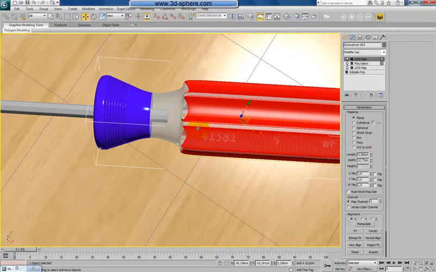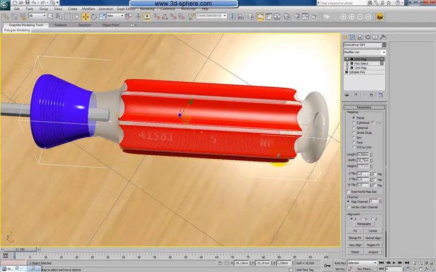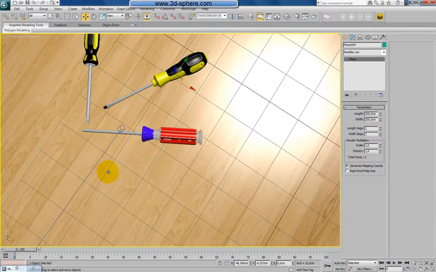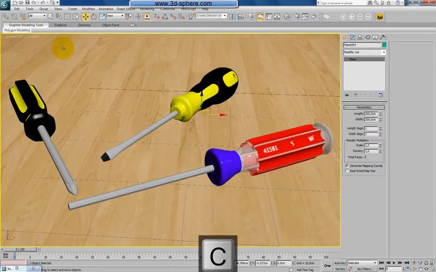And the same I did here. I selected the model, divided in multiple areas, and also I placed here one ID and used the UV map to apply here this writing. Applying the materials in this scene was also very easy. I think there is nothing more to explain, because what I did here, I did also here and here. The only difference here was that I used the UV map and Unwrap UV modifier to place the maps, and that was all. No problem.